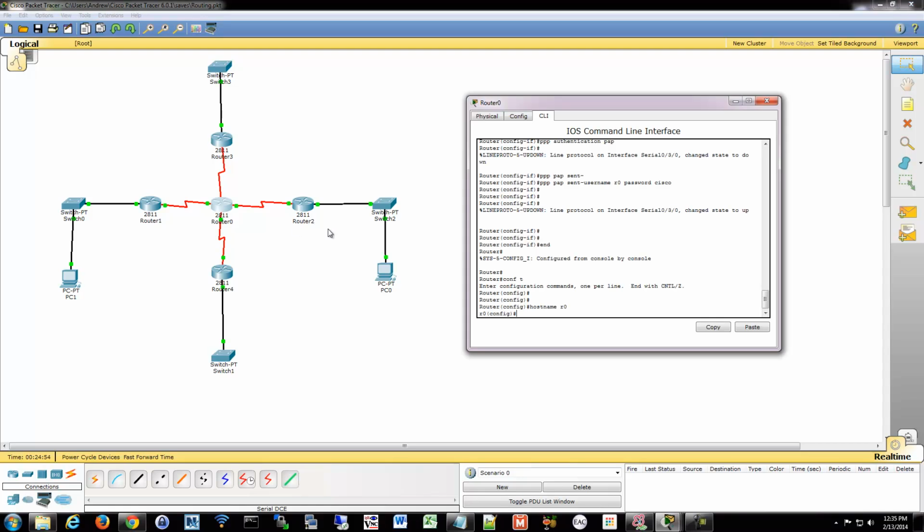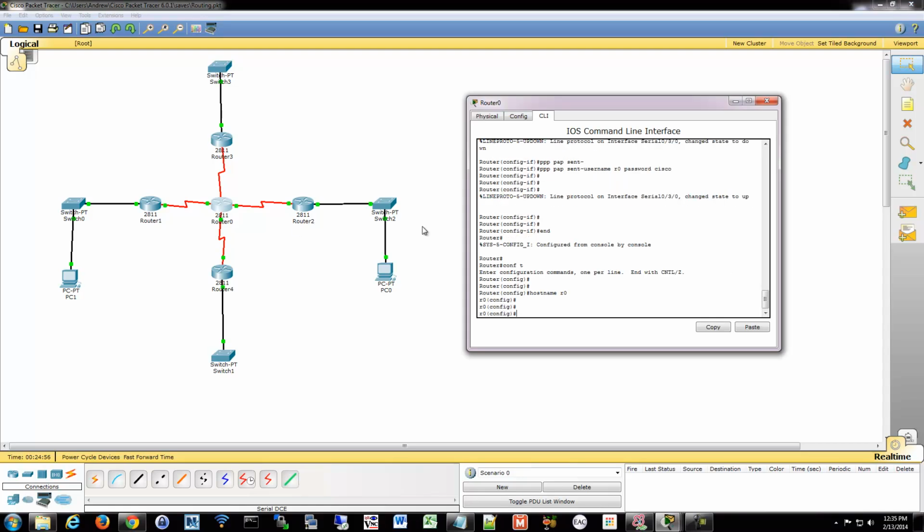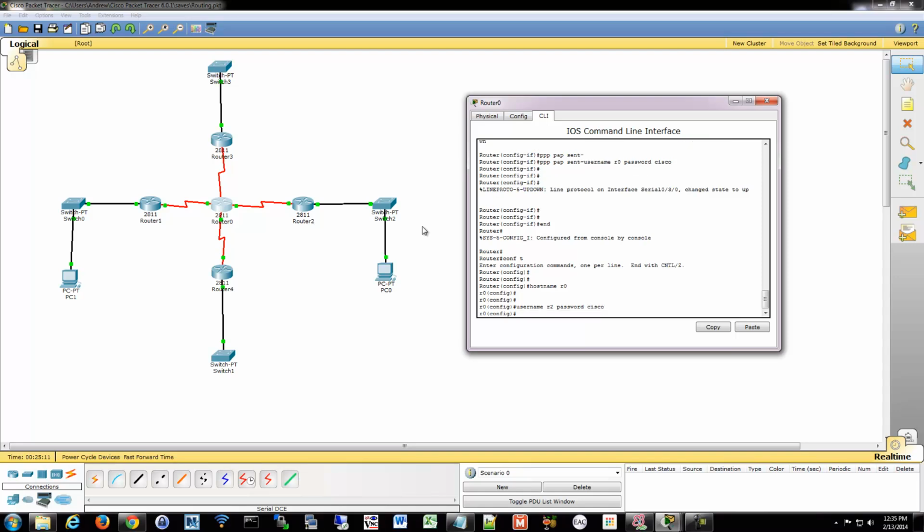So that's my preliminary step there to make sure my host name is actually set up correctly. And now we're going to make a username for R2 on R0. I'm on R0 now. I'm going to say username R2, password Cisco. I know I'm not very imaginative with my passwords.